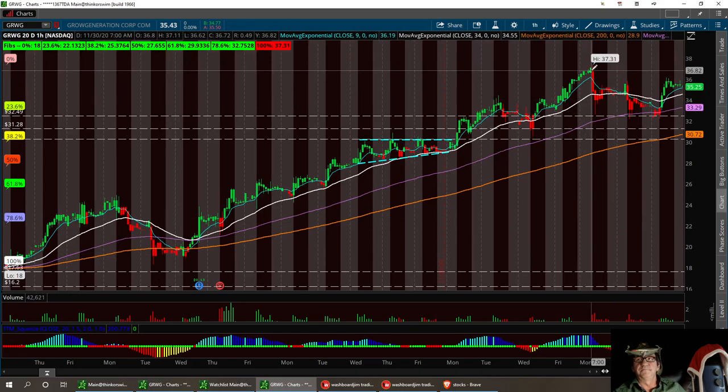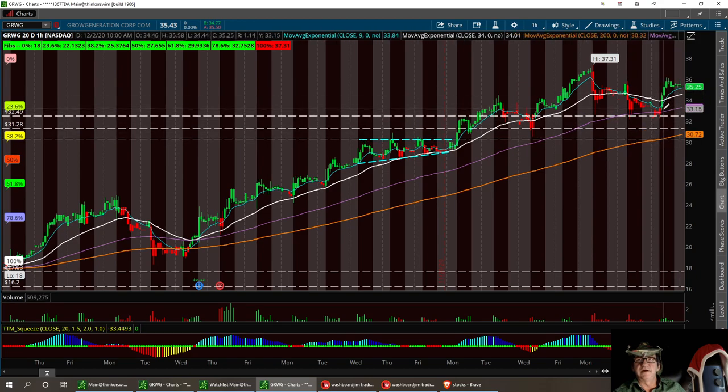But when we're up here and we're forming a channel with higher lows, I'm scalping until we get down to a support level, and that real strong one's right down here at $30. And then I'd probably swing it for 2 or 3 days and run it back up to the resistance level of that 32.49 to break. And if it broke that, we can go higher with it, you know. If it knifes, it's got a knife. And I'm watching these. I'm looking for these stocks. These are my momentum plays.